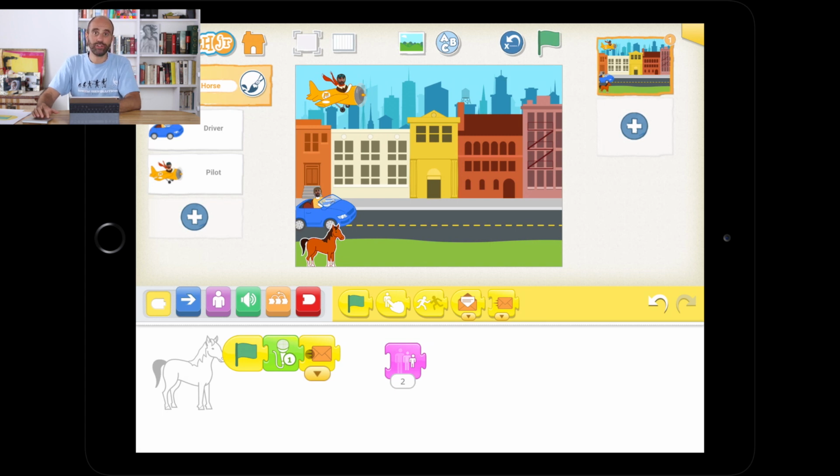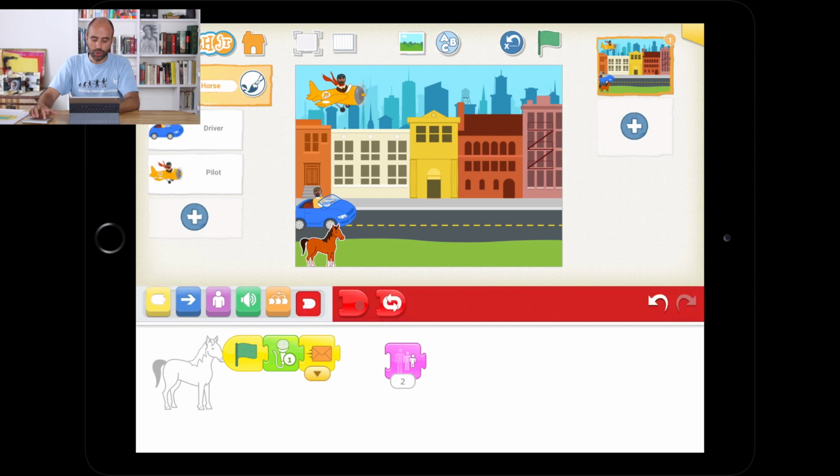And that's all that we have to do for now in this line of code. So we go to the red blocks, we go to the one without arrows, and we drag it down. Okay? You'll see that this purple one, we're not really using it for anything. So it's kind of isolated there, and it's only in the way. So to take it out, you just press on it and drag it up. Okay? And it will disappear because we don't need it. It was just to shrink the horse or the car or the airplane in that time.